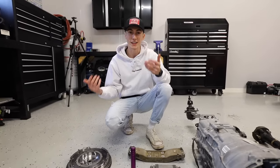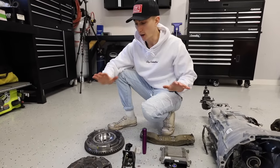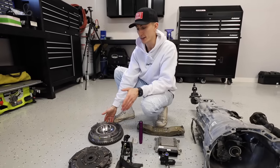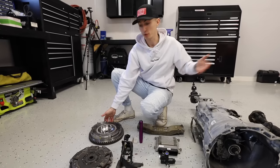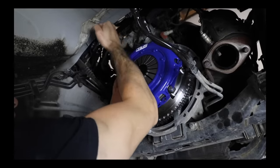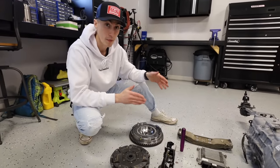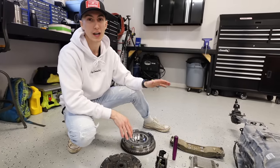The most obvious thing you need when doing a manual swap is a flywheel and a clutch. I would say do a clutch upgrade — do not put an OEM clutch in this car. You don't want to take it back apart and do this again. In this example, we're using an X drifting clutch because it's a high stage — it'll hold a high amount of power and it actually drives really smooth. Spec Clutches does a really good job making smooth clutches. The automatic flywheel doesn't have a face plate for your clutch to mate to, and you're going to need a pressure plate. That is really what's going to make your manual transmission a manual transmission. Just get a good quality clutch — you don't want to have to take all this apart again.